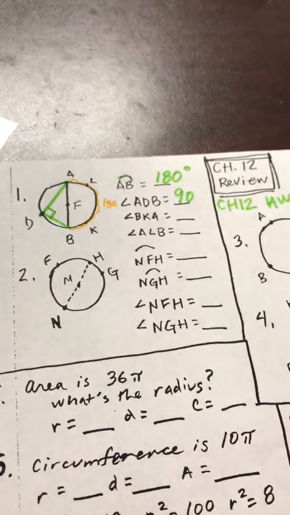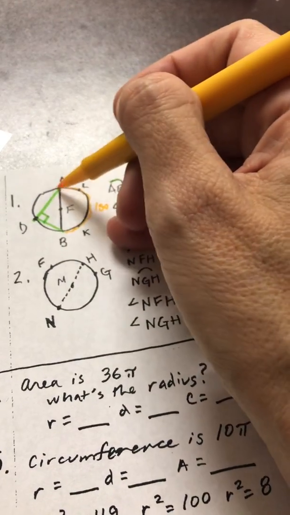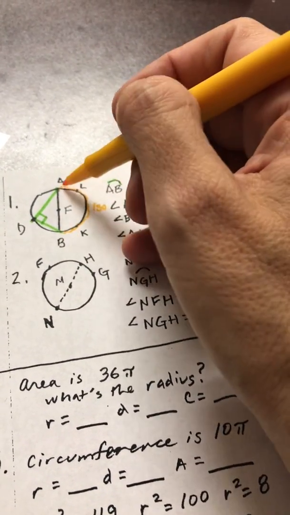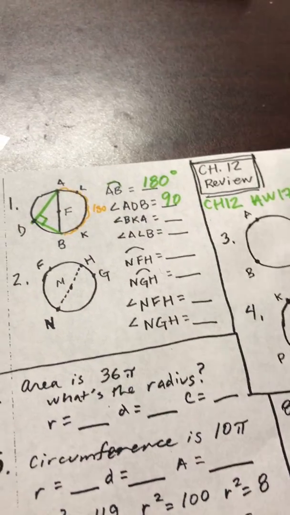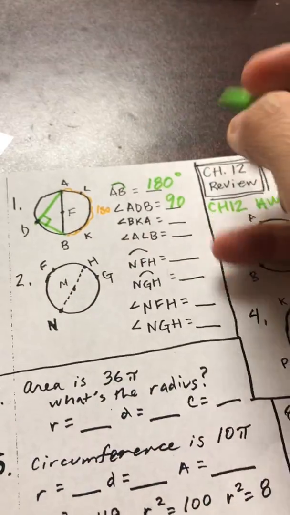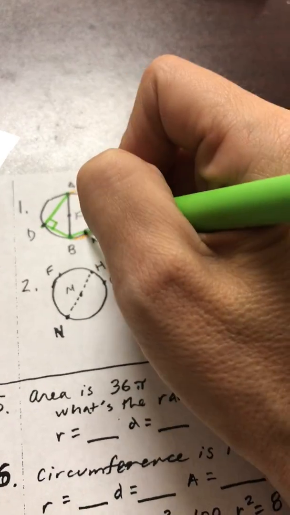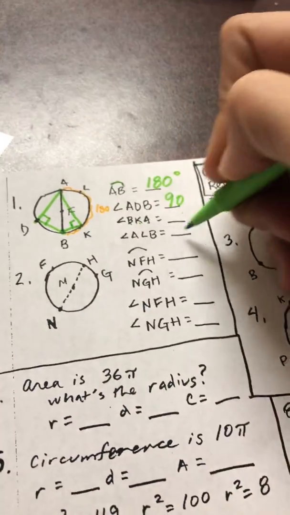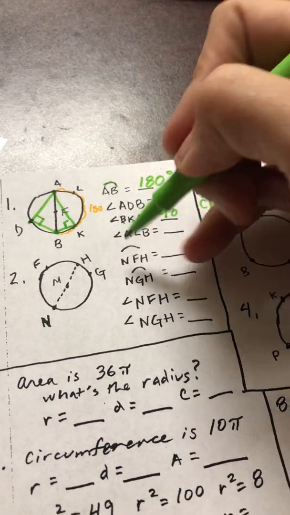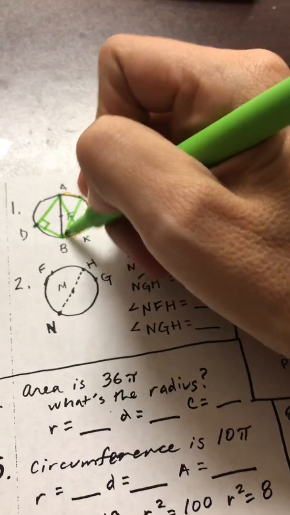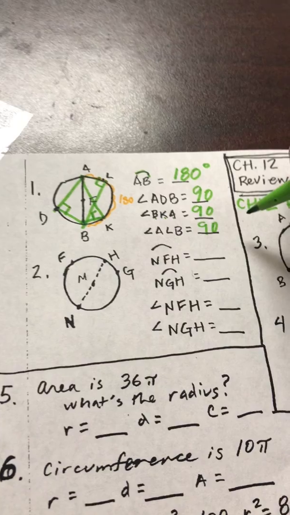That's 180 degrees, okay? So anytime you have an angle inscribed coming off of the ends of a diameter, you know it'll be 90 because the snow is 180 and the tip of the cone has to be half the snow. Now let's look at this angle, BKA. Bam, it's 90 again because the snow is the other semicircle, so that's still 90. ALB, bam, still 90. Come on, I'm not falling for those tricks.